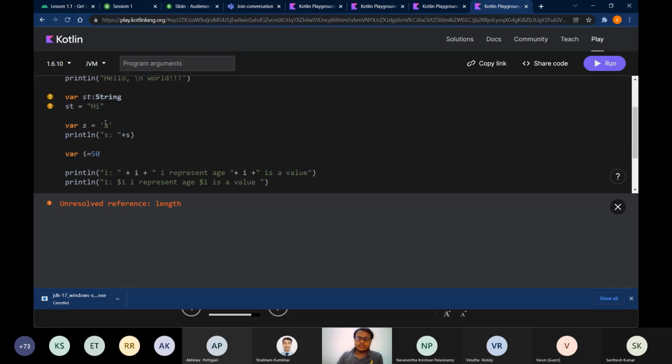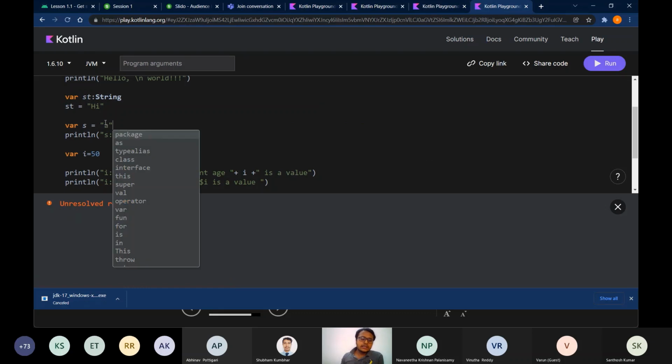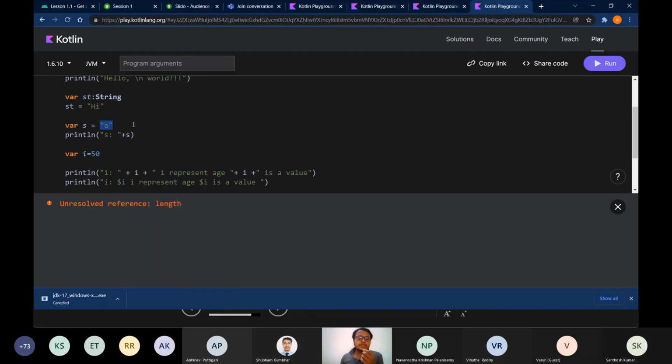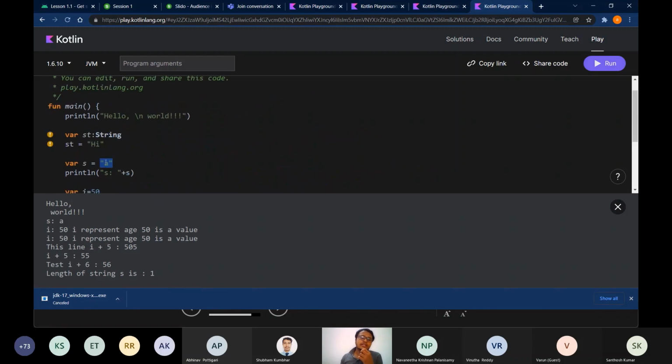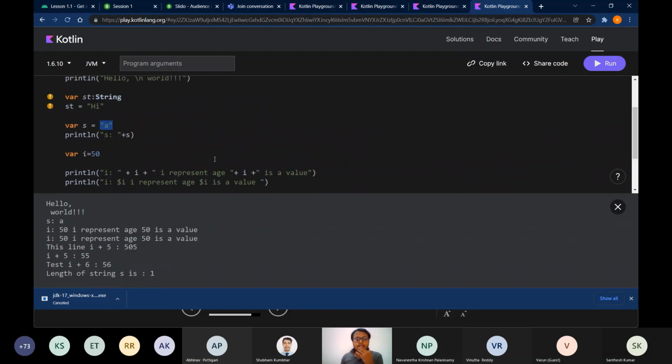If we turn this back into a string, even one letter can be treated as a string. Then this issue goes away because now it's just a string with one letter. Before it was a character, and so that issue is gone. To summarize, it was a good question: if we use single quotes instead of double quotes, S is treated as a character. If you use double quotes, it's treated as a string.